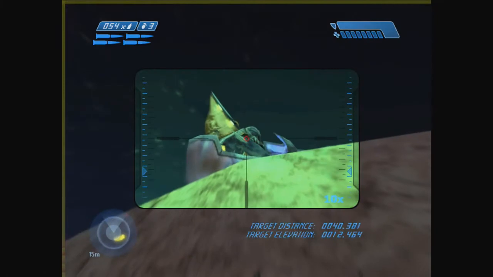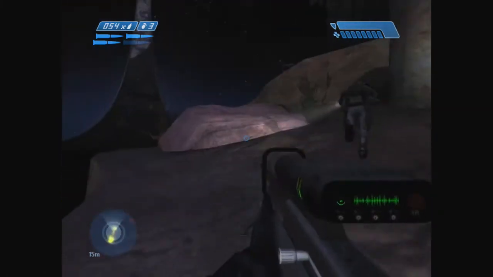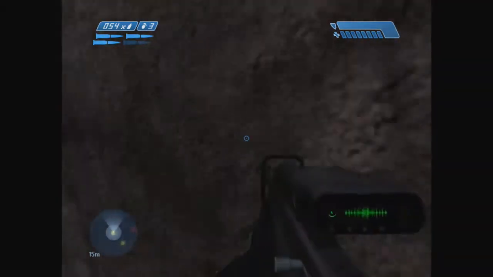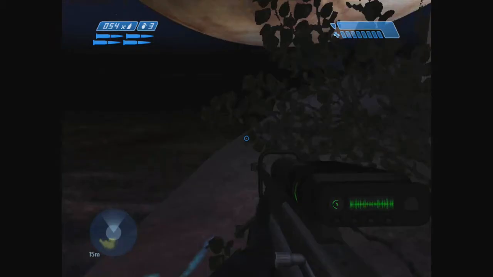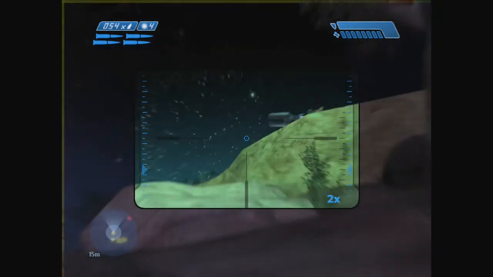It's a dead grunt. We'll hang back while you get into position, Chief. Right there, yep, I've stepped right off the cliff. Yeah, not my brightest moment, but, you know.